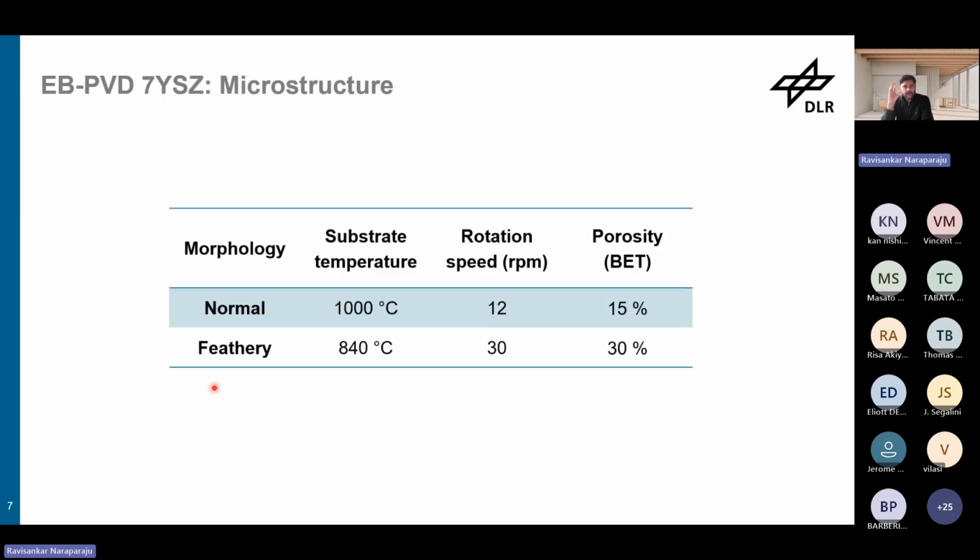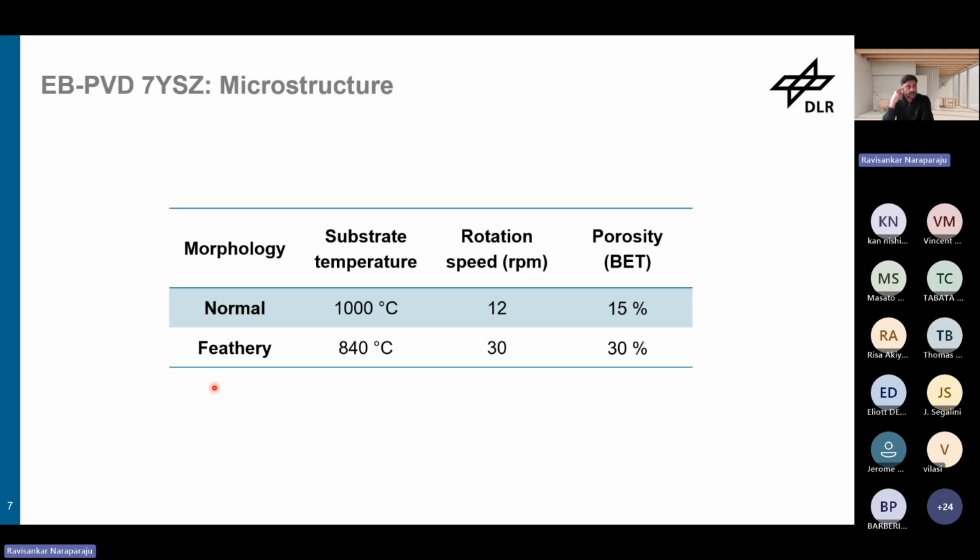Now, about 15 years ago, there were several efforts in the literature to reduce the thermal conductivity of TBCs. One approach was to vary the microstructure of EB-PVD, to create longer feathers and intercolumnar gaps. You can play with microporosity and macroporosity. That was done at DLR, and they saw a huge improvement in thermal conductivity. That's where our thought process came: whether we could create different microstructures and see whether microstructure has a huge effect on CMAS infiltration.